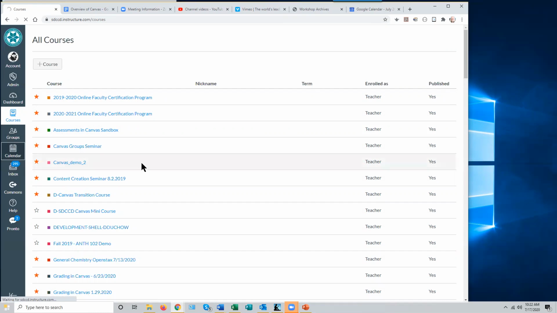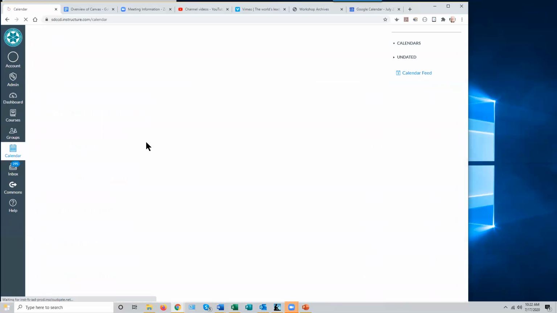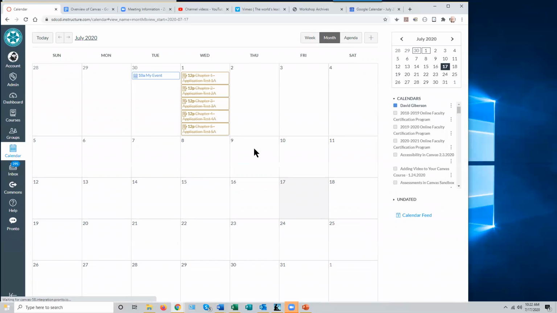Your calendar is a personal calendar that covers all of your courses, and events from all of your courses will appear on this calendar. Some calendar entries are generated automatically, but you can generate them manually as well using this Create New Event button up here.